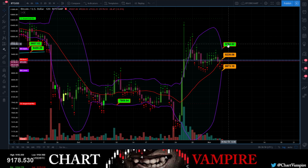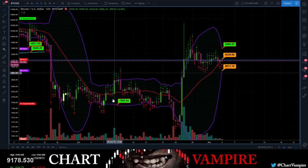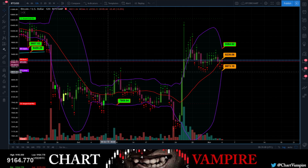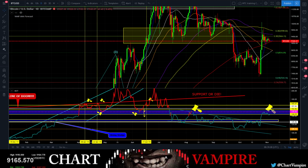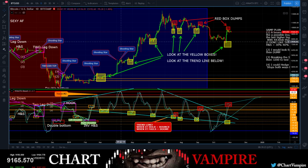So look, there's the 95 region right there, still low for me. You remember we look at these wick outs on the top and on the bottom. Look at this breakout right here. Look at the breakout right there. I would see a breakout up to 98.50, something fakey like this, and then a nice big back down. Boy, we don't want to get into some sideways movement like this. I just hate this sideways trading. It is boring and it is dangerous to do the sideways trading.